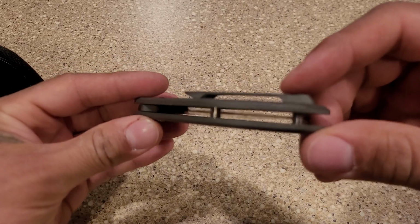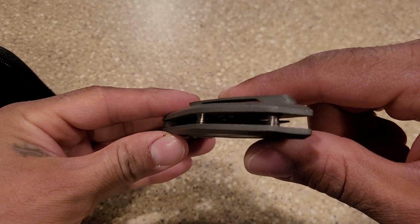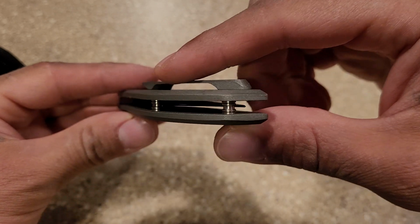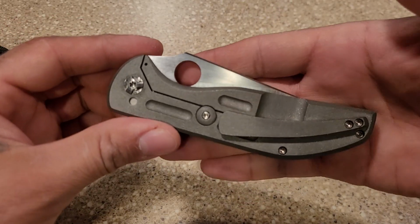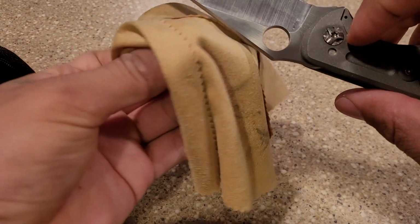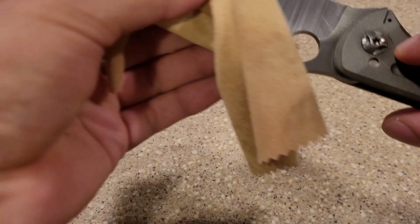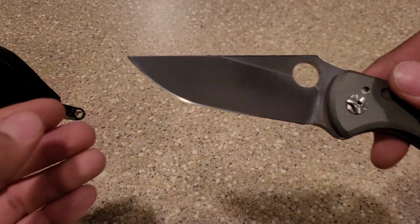You got some standoffs here, 2 standoffs. Okay. Those are interesting. We're getting a lot of focus issues here. The clip, milled titanium clip. Okay, let's see what we got. Ooh. Let's get a little rag to wipe. It looks like he was almost cutting something with it before he put it in there. Oh man, that is beautiful.